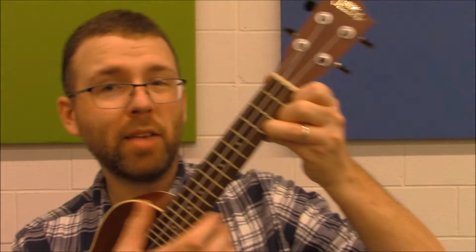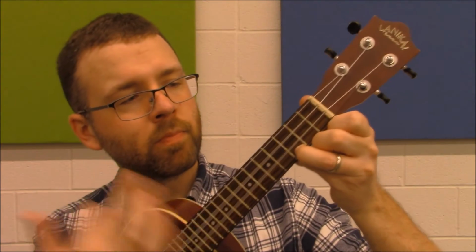This is a very easy one to play. I'm gonna show you another one right now that's a little bit trickier to play, okay? So here's C major. The other chord I'm gonna show you is called a G7 chord. Now a G7 chord, this is getting very, very technical. I'm just gonna make it a little bit easier to understand. A G7 chord is a chord that actually has four different notes. Every string is a different note. Now it's a G7, not a G4. If you know about music, it'll make sense, but if you don't, it's really not that big of a deal.